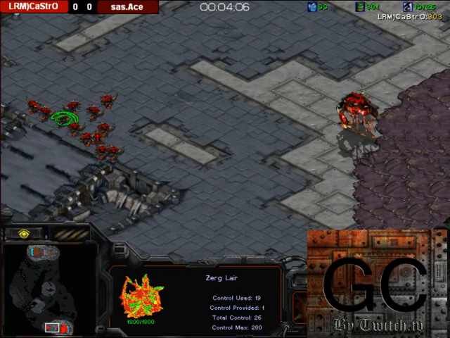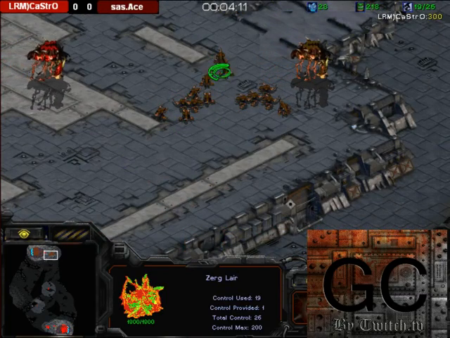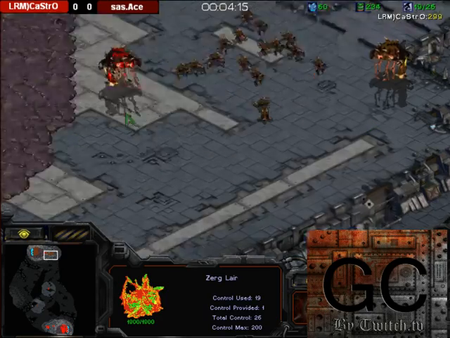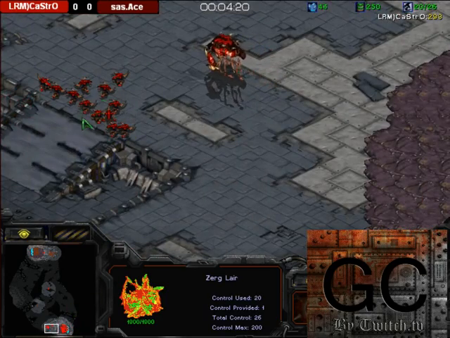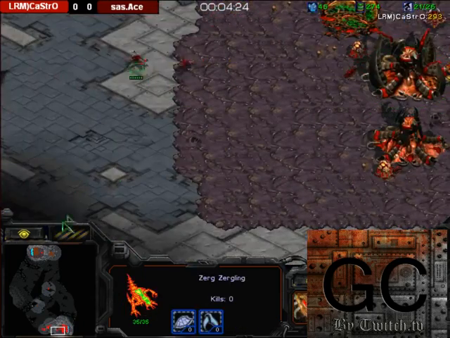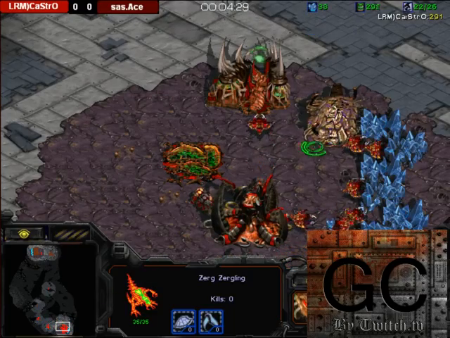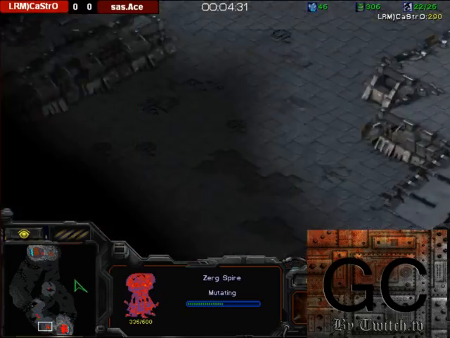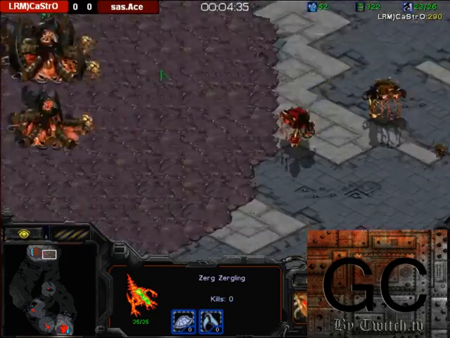2, 4, 6, 8, 10, 12, 14, 16. Okay, 14. So I guess Ace has both more Zerglings and more drones. And he got that from having a slightly faster hatch rate, so he's going to have a slim advantage moving into the rest of the game.